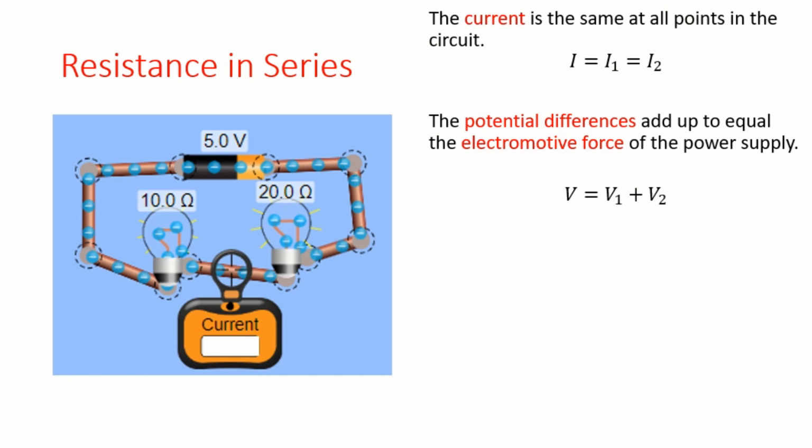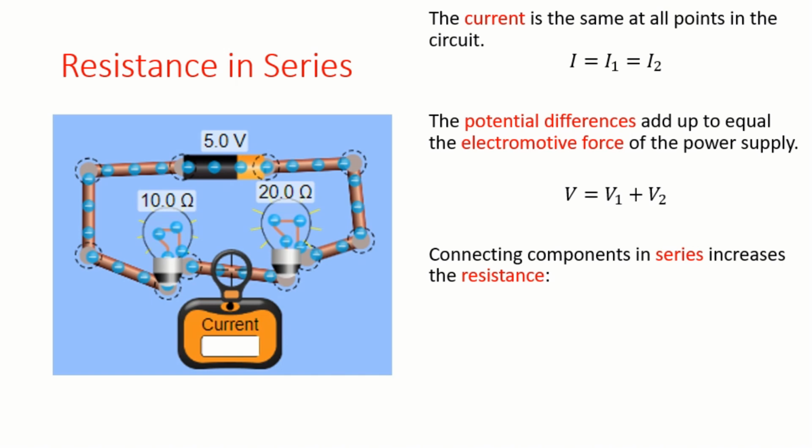Now, the main reason we're looking at these circuits is actually not to think about potentials and currents. We're looking at resistance. Now, when we have two resistances connected in series, what happens there is the resistance increases. Now, the reason for this is because our electrons, or our charge in general, is having to pass through more material and therefore experiencing a greater resistance to its motion.